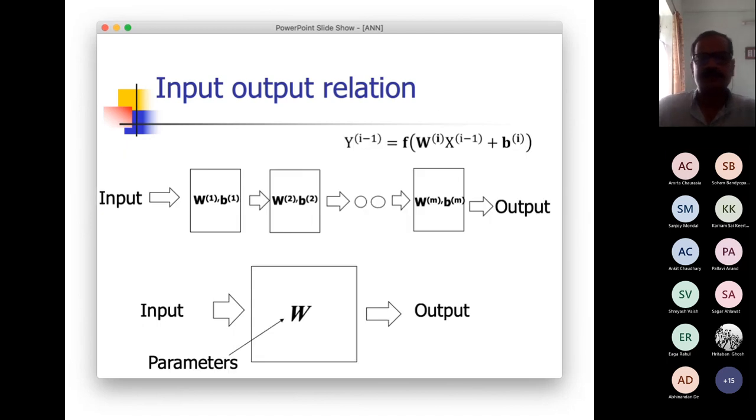So this is what we now have. The whole thing, let me express as the parameter W. All these parameters, as you understand, every layer has a certain number of parameters: the weight vectors and biases, so the bias vector and weight vectors for each node. And then this is how we can represent this model.